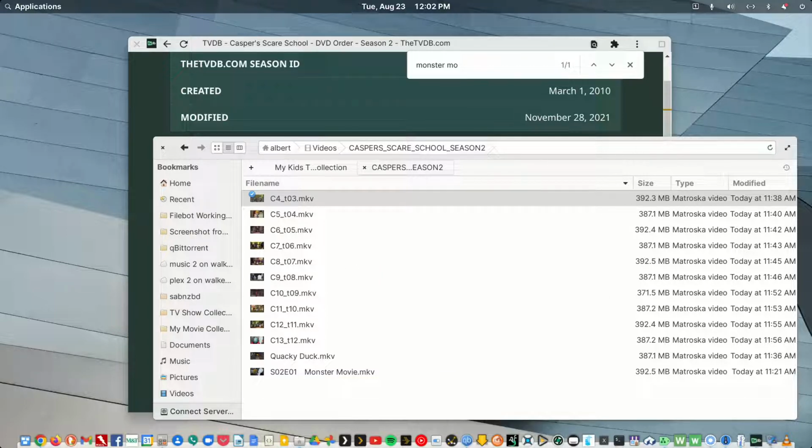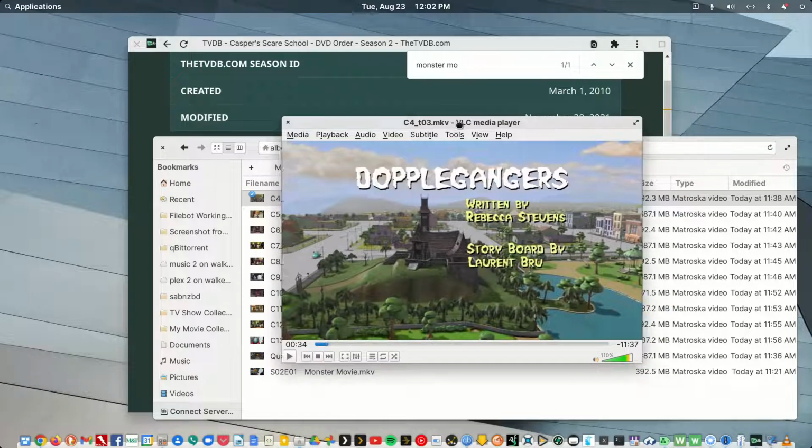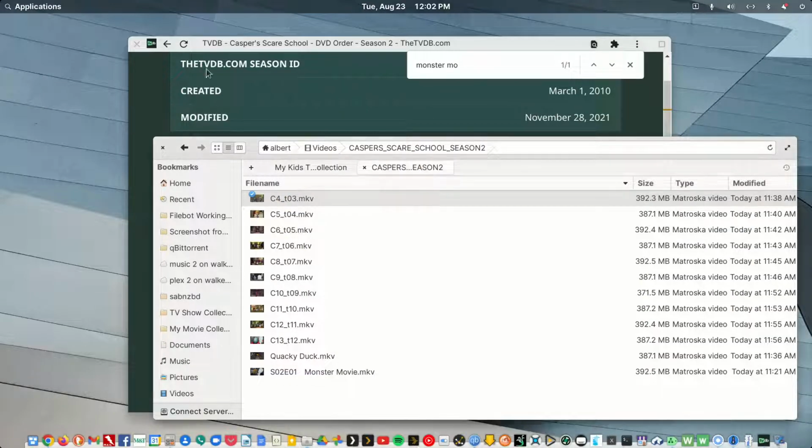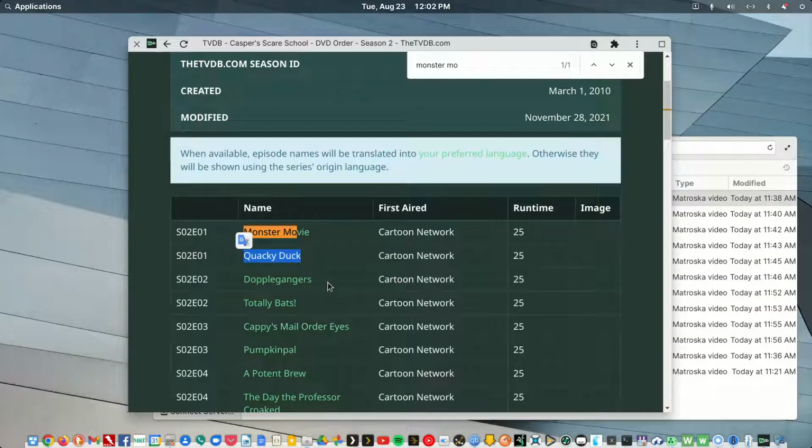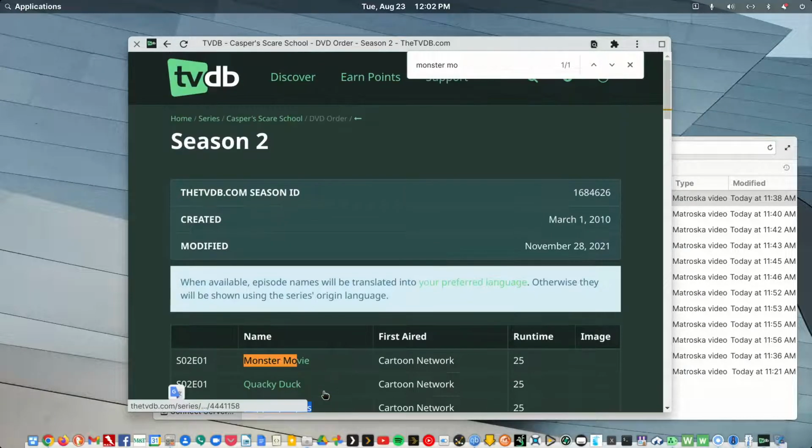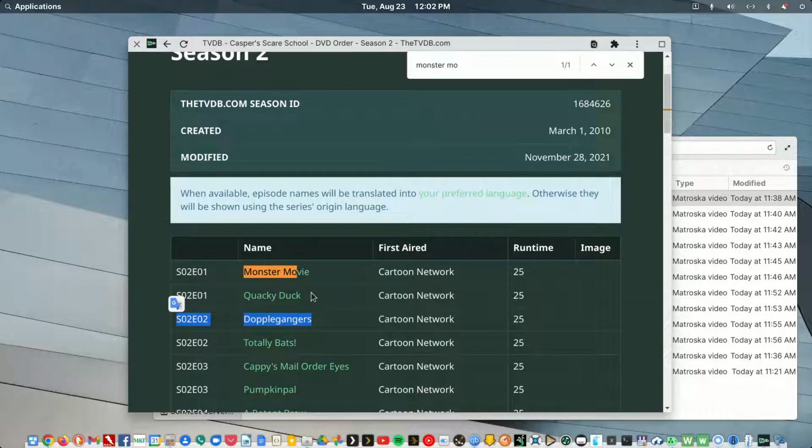Alright, so let me just root around here manually, a little bit off screen. Okay, so it's doppelgangers. Alright, so this is going exactly by the order here, which is the DVD order. So let's just use this name here.